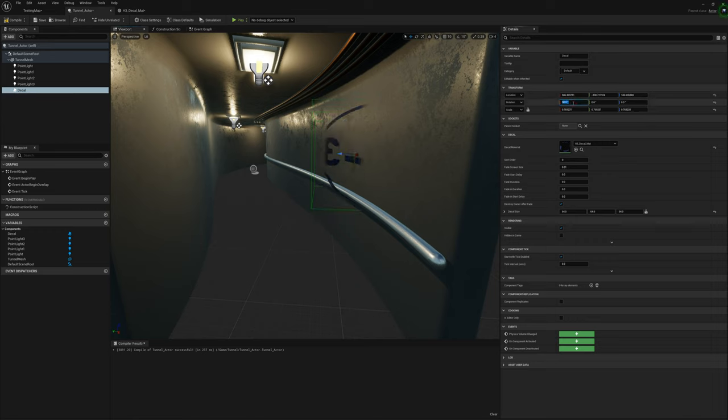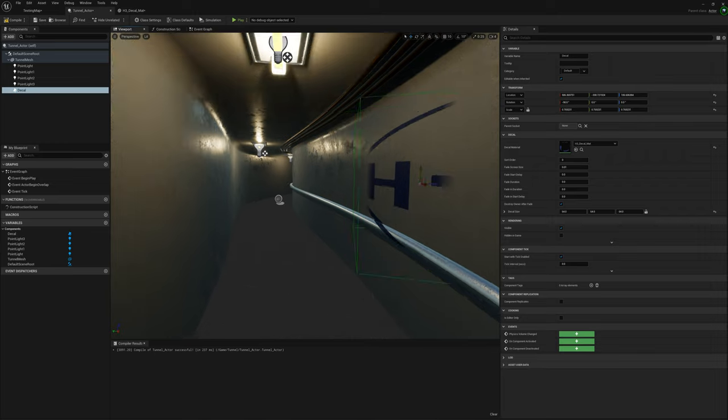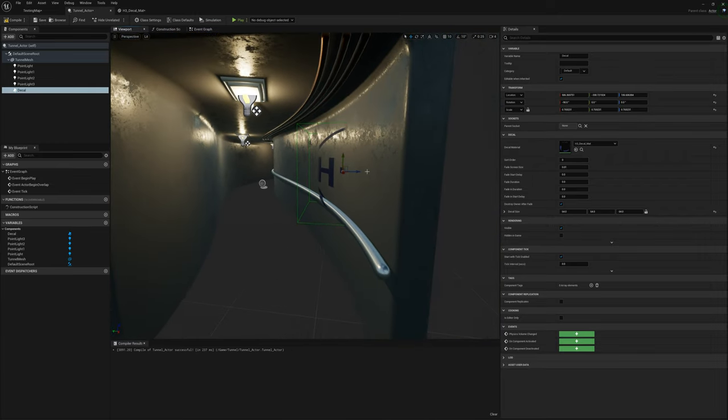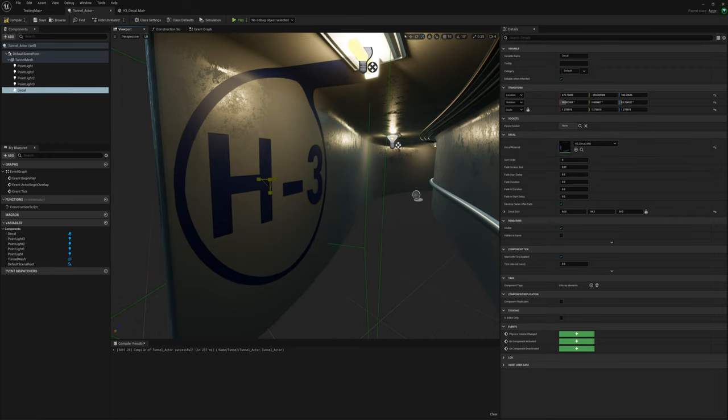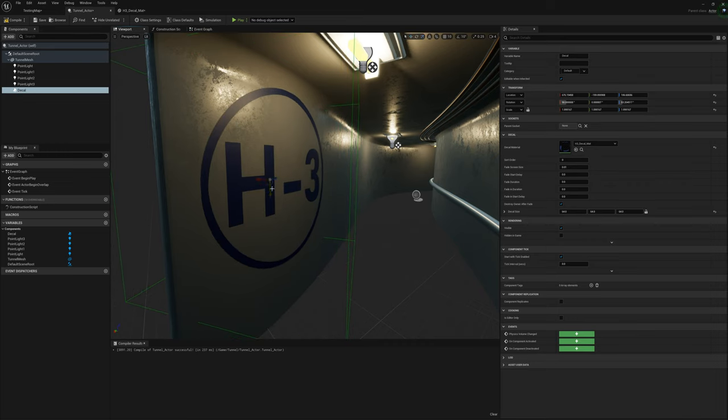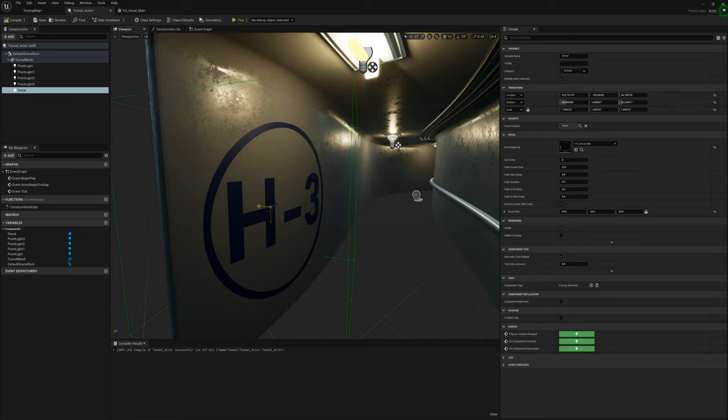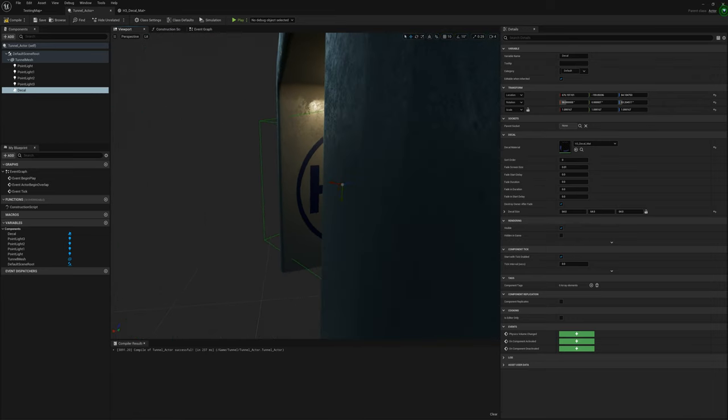Let's try X by 90. Okay, by minus 90. And I'll just manually, actually, I want to put this on the other wall here. I'm going to put it over to here. So it was rotate by 90. There we go. Okay, and I want to make that actually a little bit bigger. So I'll scale it up now. Maybe like that. And put it down a bit. Okay. So that's my first detail.